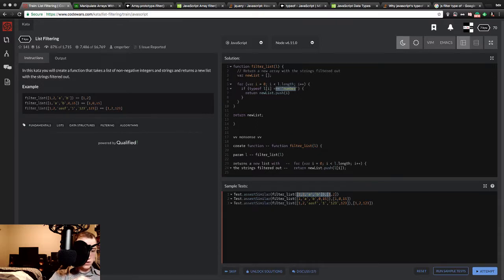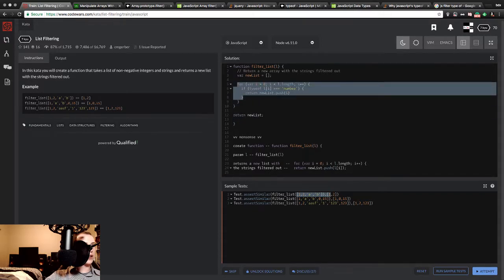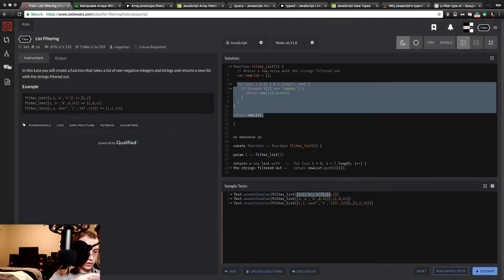And false, do nothing, go to the next element. After the loop, then return it. Okay, so it looks very similar, from what I'm hearing, to this, hopefully.